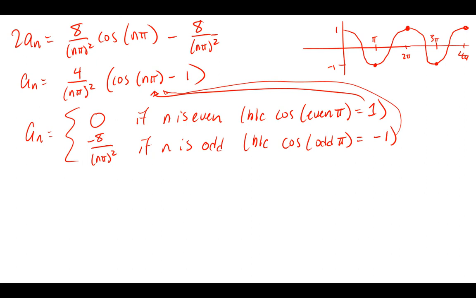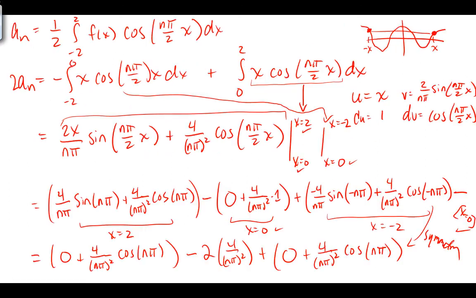Okay, so when you deal with these problems, you're often going to reach this point here, where you say, okay, so these are my things. Great. And usually you often get an even and odd sort of thing. You don't always necessarily get 0 for one of them, but a lot of times this is the sort of behavior you get. All right? So I'm going to say a few concluding things and then show you a neat picture.